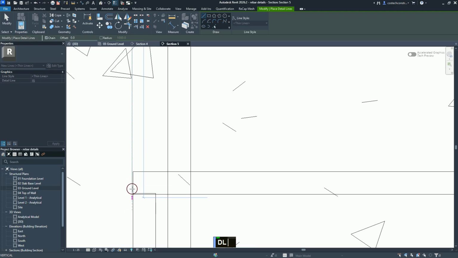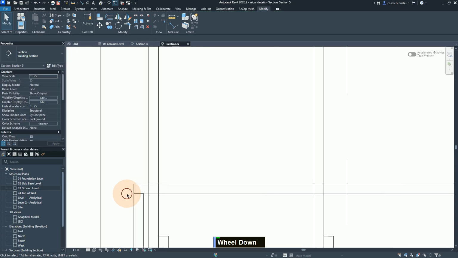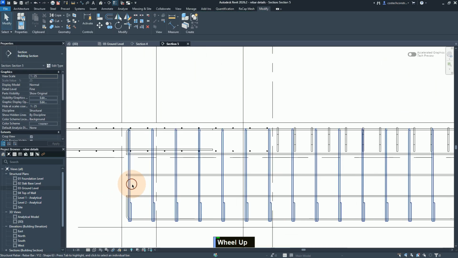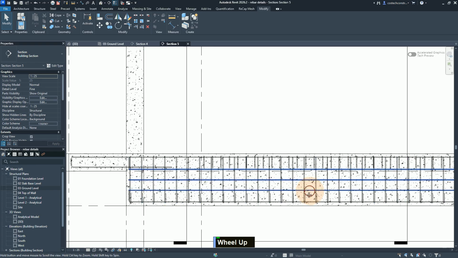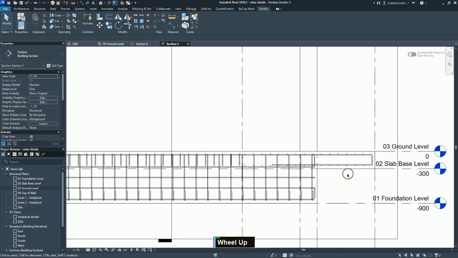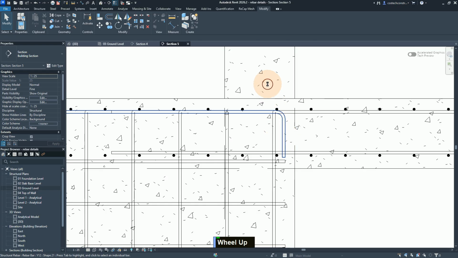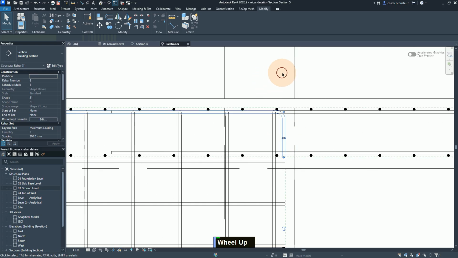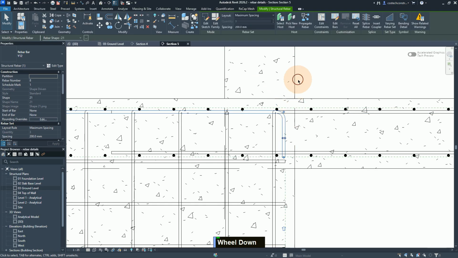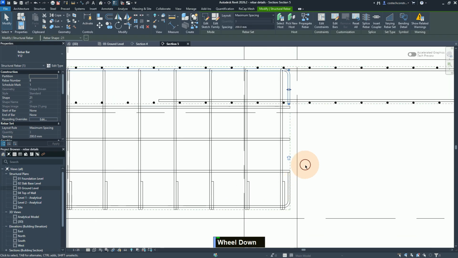But it has a very minimal change. Okay, so that one I can hit escape. Then you can go and look at the other side. So this one, I can see that it is okay for this side.